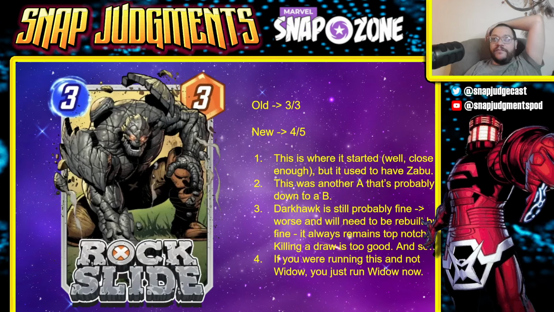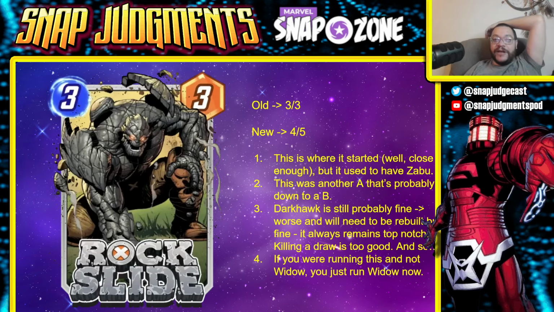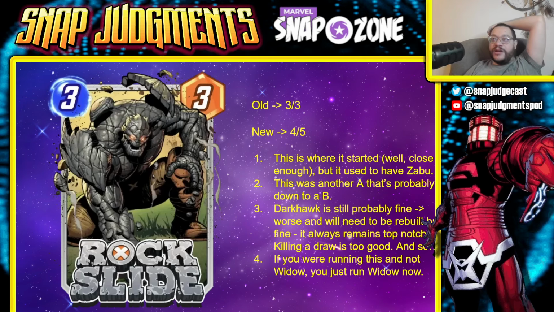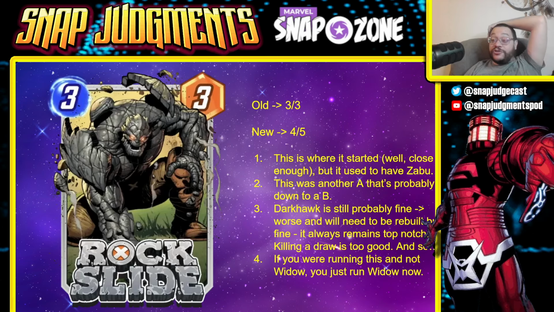Basically, Rockslide was too good as a 4 when Zabu was out. Now that Zabu is fundamentally gone, it's too good as a 3. So they moved it back to a 4/5 to basically say, when it's a 3, you draw too many damn rocks, right? We don't want you to draw too many rocks. I still think you're going to probably draw too many rocks.